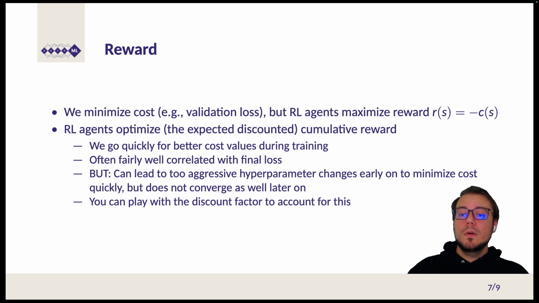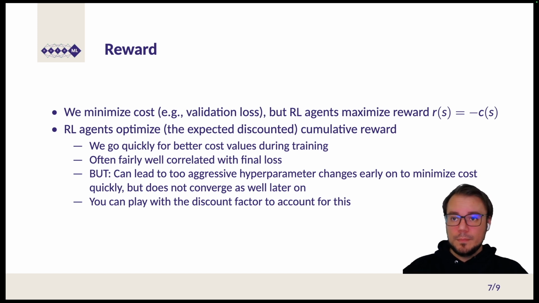Now, talking about the rewards, while it might sound simple, it's important to call out here. In AutoML, we minimize costs, but in RL, we maximize rewards, right? So while it's a super simple design decision here, you need to take into account that the reward should be at least the inverse of the cost.